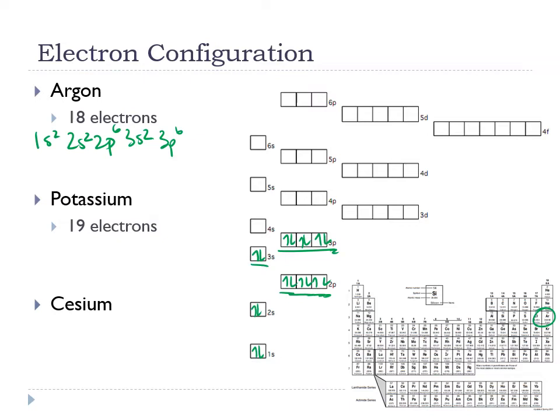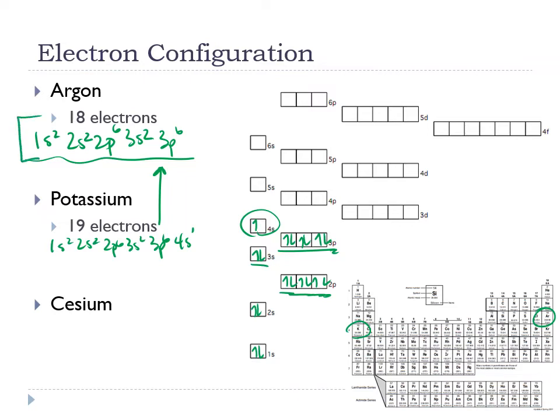All right, so let's do potassium. Potassium is 1 more than argon, so really I can keep argon, just add 1 more. Now I have potassium. So basically potassium is all of argon plus 1 more. 1s2, 2s2, 2p6, 3s2, 3p6, same as argon, and then I'm going to add 4s1. Wouldn't it be nice if we had a shortcut where we could just say that potassium is 1 more than argon? We do! We have noble gas configuration. This only works with noble gases.